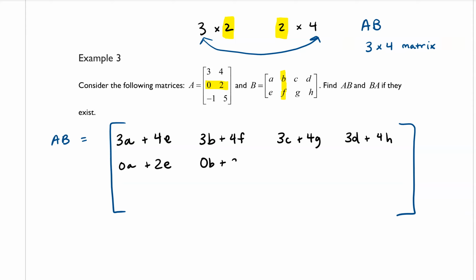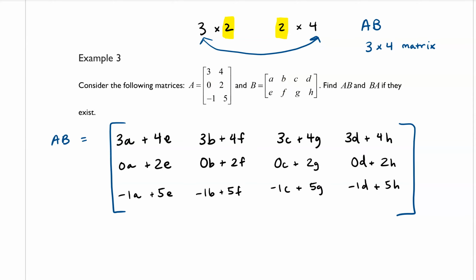Now, here's what I'm going to do. I'm going to go ahead and fill out the rest of the values very quickly. My suggestion is that you pause the video here and see if you can figure out what the rest of the values are, and I will input the rest of them in just one moment. All right, so I've gone ahead and filled out the rest of the matrix. So this is our multiplied matrix here.